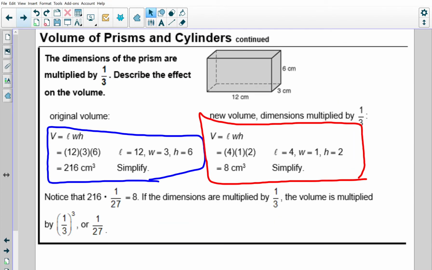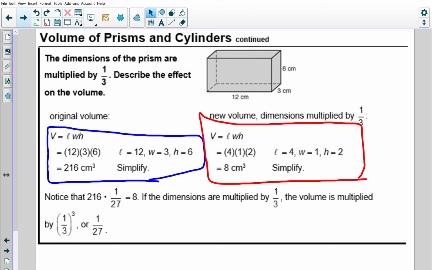This is what happens when we change the dimensions. How does it affect proportions? I mentioned this at the end of chapter 10, how in volume everything becomes cubic. Instead of squaring, you're going to be cubic because you have 3 dimensions that are all being changed, so you have to have 3 copies of it, which is exactly what this page says. If you want to hit pause and take a look, have at it.